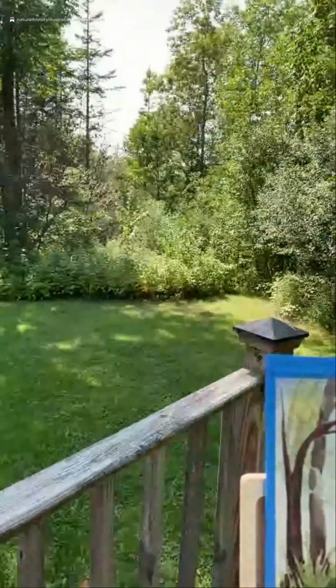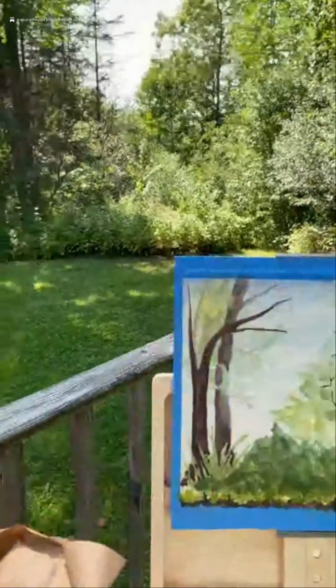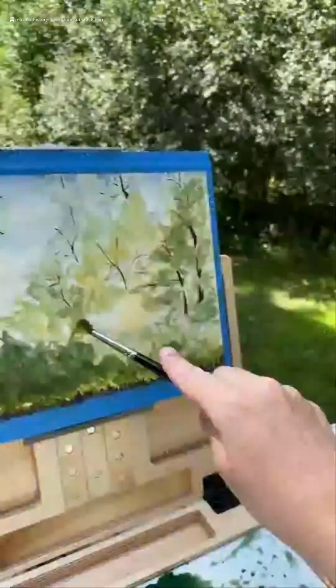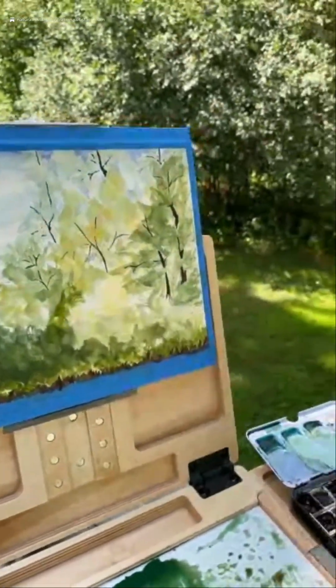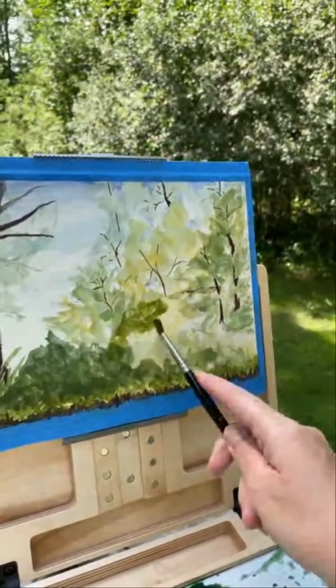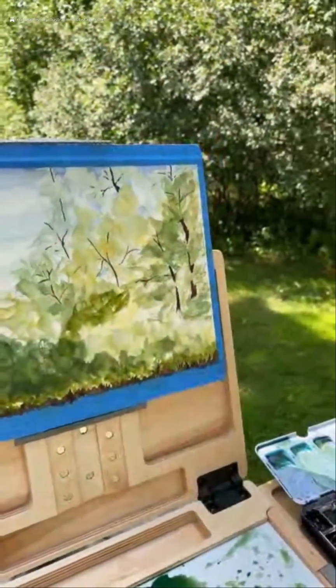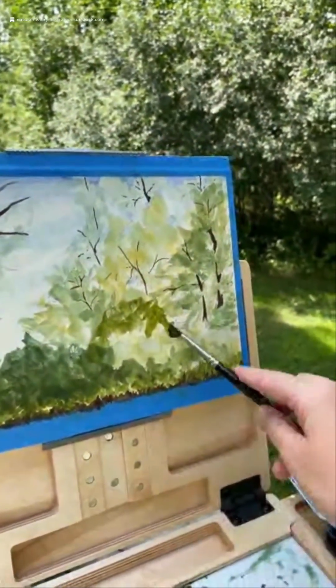So again, squinting my eyes, I'm kind of looking at this whole big shape. So here we go. I'm merging it to the one underneath. I'm kind of paying attention.